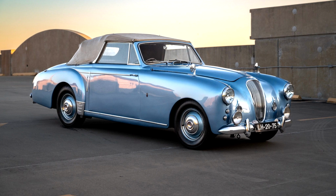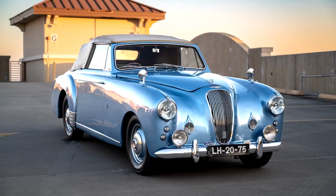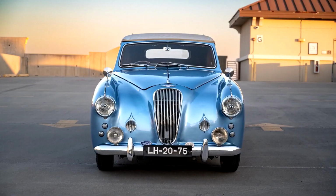The model shared powertrain and suspension components with the contemporary Aston Martin DB2/4 and was initially available in either fixed-roof or Drophead Coupe configurations, which were later joined by a 4-door saloon. Originally finished in sapphire blue, the car's aluminum bodywork is said to have been repainted in the Ferrari shade Avio Metallic in 1998. Imperfections in the finish are shown up close in the photo gallery below.